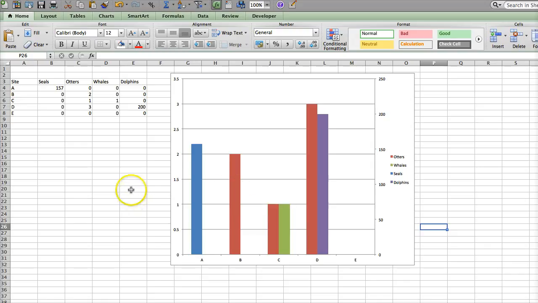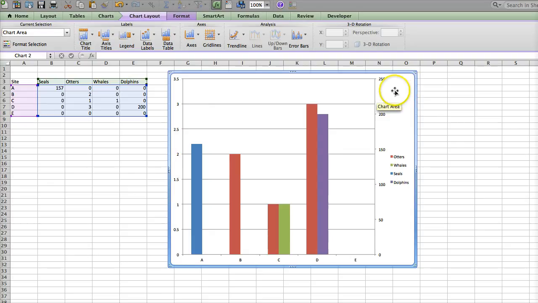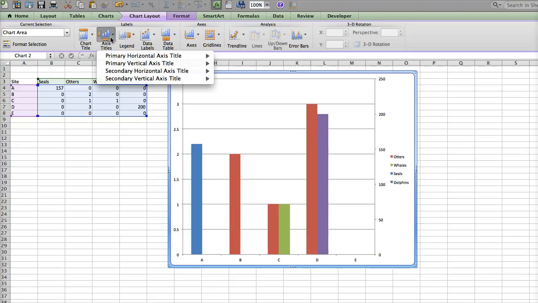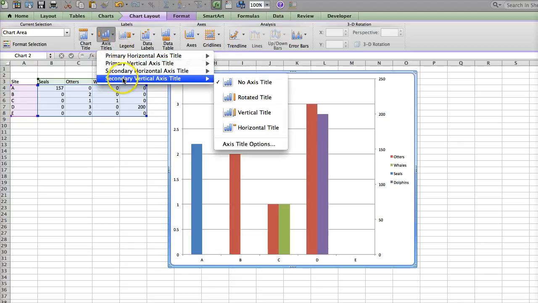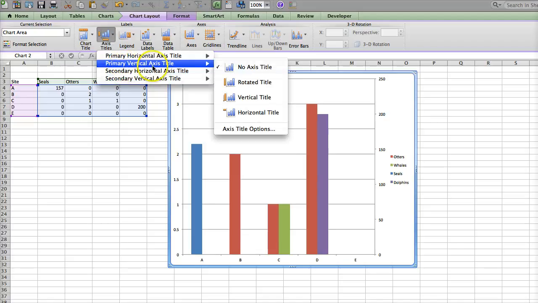All right, so the next thing you need to do to help out your reader big time is select your chart, go over here to the chart layout, and label these axes, because now it's kind of complicated what's going on. When you click on the axes titles, we have primary and secondary. So let's click on the primary vertical axis title.